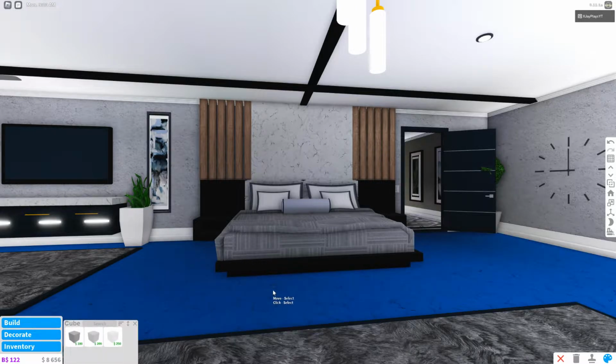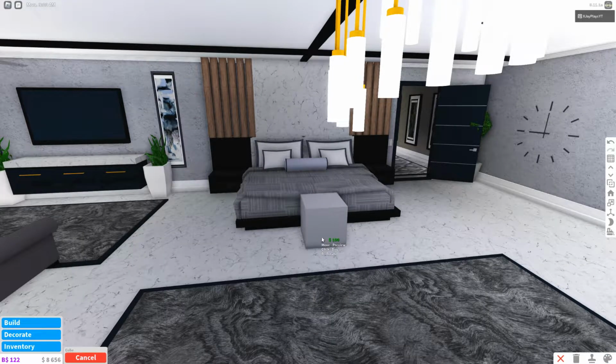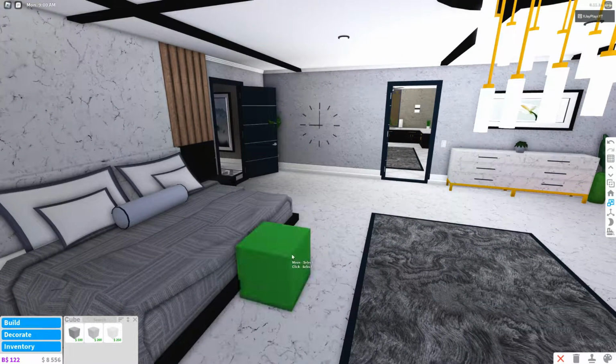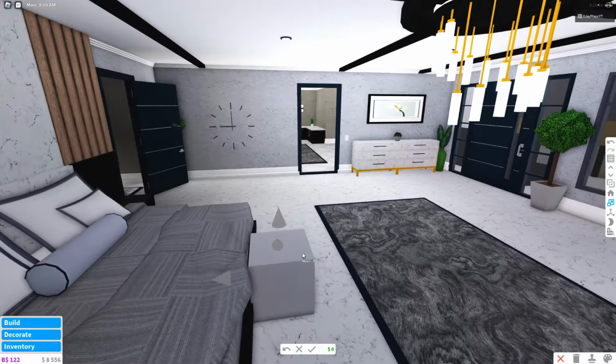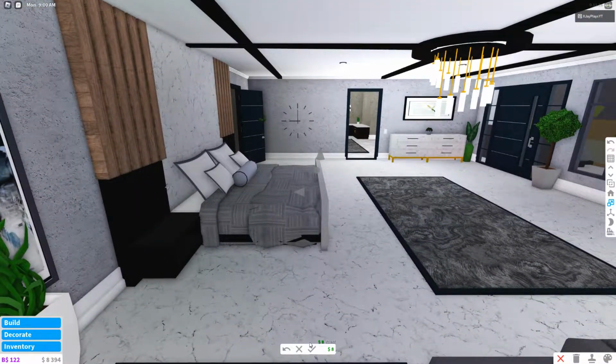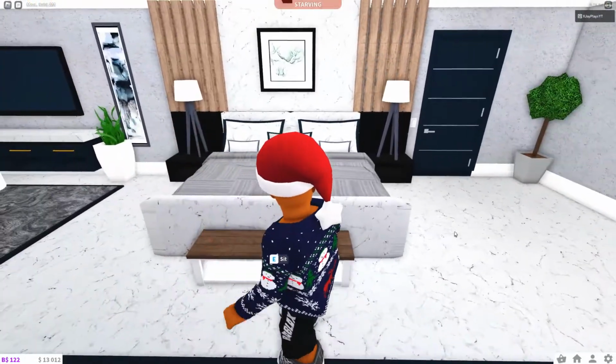I think I'm gonna use the cube for this front headboard thingy. So let's just do this. We're gonna size this down a little bit. Wait, oh crap, there we go. There we go. Something like that. Perfect. And then here's the finished product.